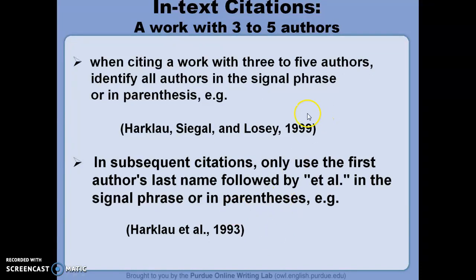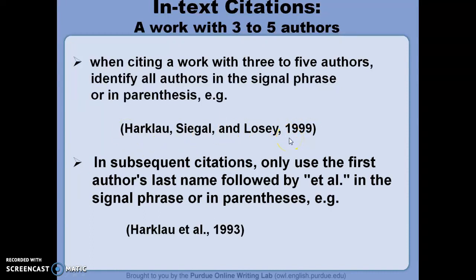Now, this is when you have an in-text citation with 3 to 5 authors. And many times you'll have 2 or 3 or 4 or 5 or more authors on a paper. When you do the first one, first cite them, and it might be your only one, you put all 3 names and the year.